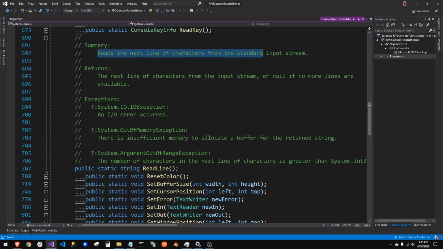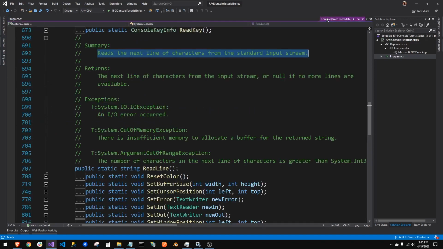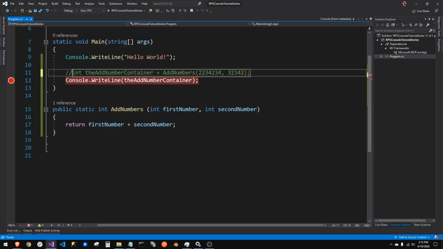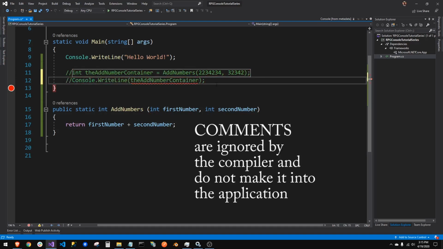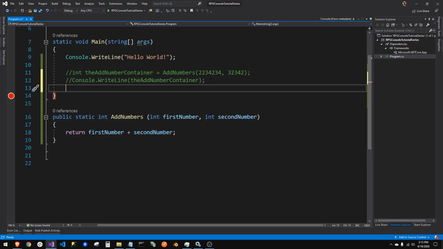I want to grab input from the user. This game is no fun if the user just sits and reads things that we write out ourselves, correct? So let's get something from the user. Now you saw comments over here are done with two slashes. Let's just comment this out for now. I'm going to type two slashes. See how it turns green? That's telling the compiler not to read those lines.